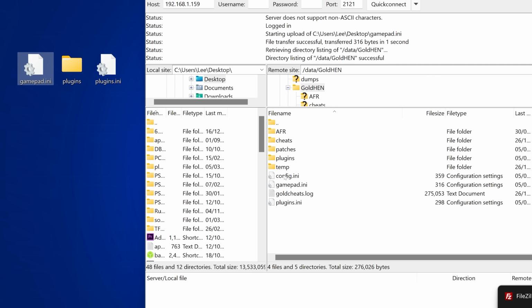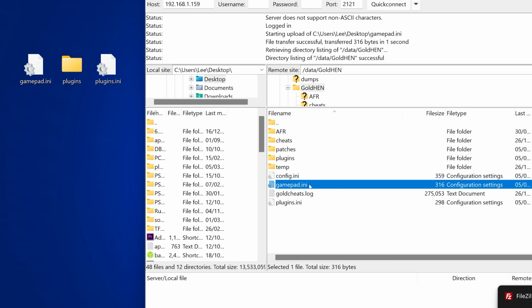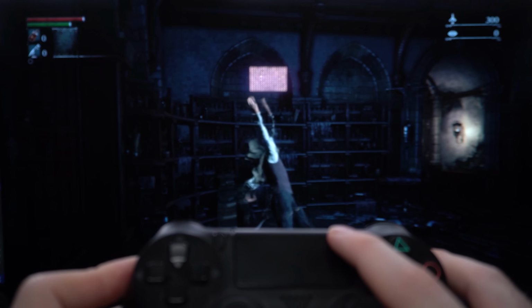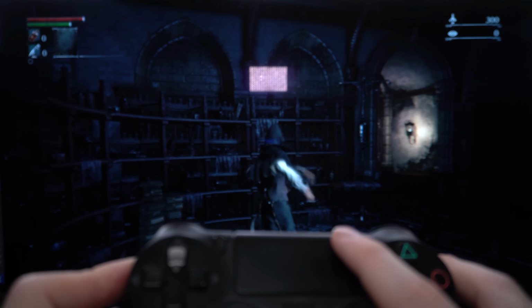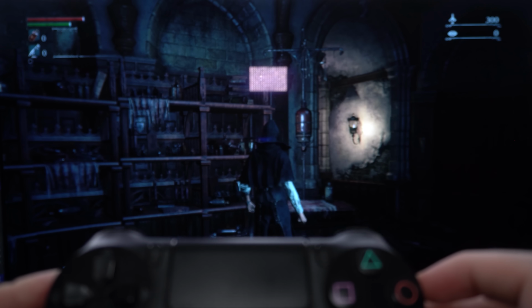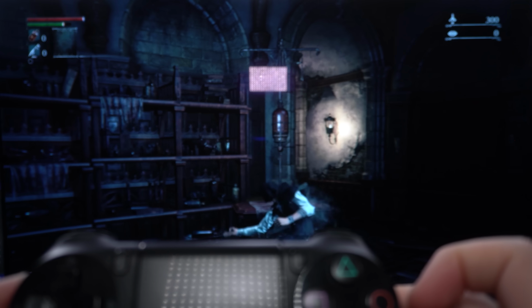Definitely pretty handy there. You can also customize the button mapping of the touchpad as well and have it do a separate function when you press the top right, top left, bottom right and bottom left of the controller touchpad. So that is also an option there as well. So a pretty handy plugin.